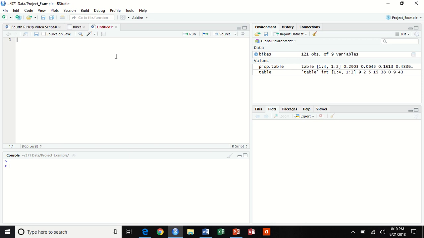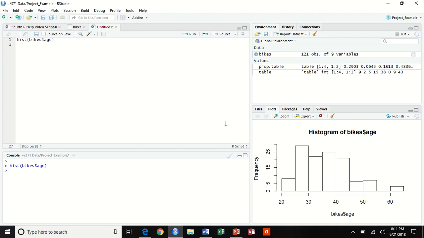Today I'm going to be telling you some information that will be very useful for your upcoming project. So first I'm going to teach you a few things to beautify your graphs and charts. As you know, you can make a normal histogram by using the hist command and it will run like this.